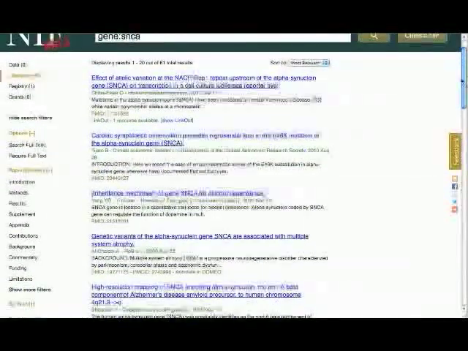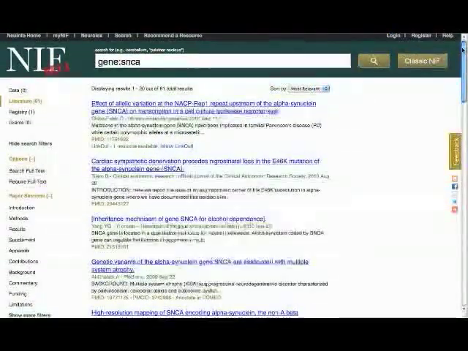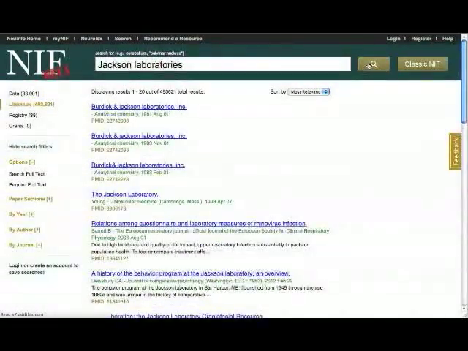Since NIF is in the business of finding resources, we wanted in particular to be able to search in the material and methods for certain things, because it is most likely that that is where a particular resource is going to be mentioned. So for example, if I type in Jackson Laboratories and I hit search for the full text, this will find anything where Jackson Laboratories is mentioned.